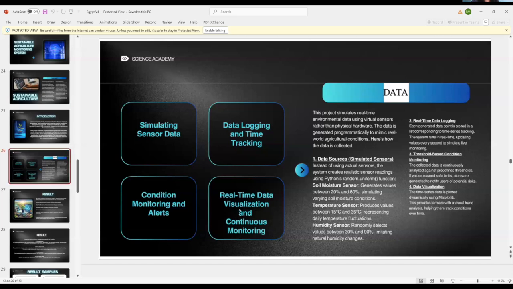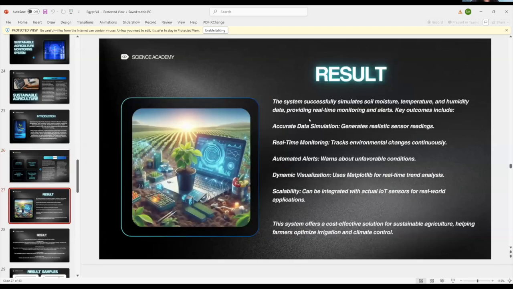So I think based on this, it has this system of making sure that they are able to get the data using sensors. And then there is real-time data logging and tracking. There is condition monitoring and alerts continuously so that they will have real-time data visualization. And the result is to simulate soil moisture, temperature, and humidity data to provide real-time monitoring and alerts.